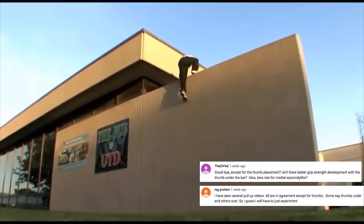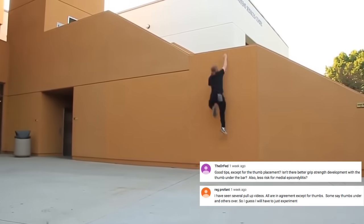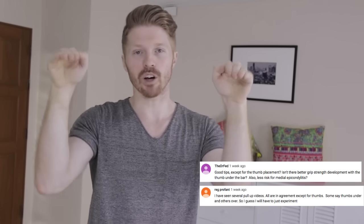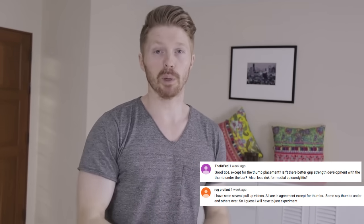The other thing I like about the hook position is me and Jonathan commonly work this position because when we're training outside in the real world, in the environment that we're climbing around doing parkour, a lot of times we're climbing up ledges, and you're usually not wrapping on a bar or something that's wide enough to wrap your thumb underneath. It's usually you're climbing over the top like this, probably 90% of the time. So that's why we also like working on this hook grip, because it's going to be more natural for our actual environment that we're training in.